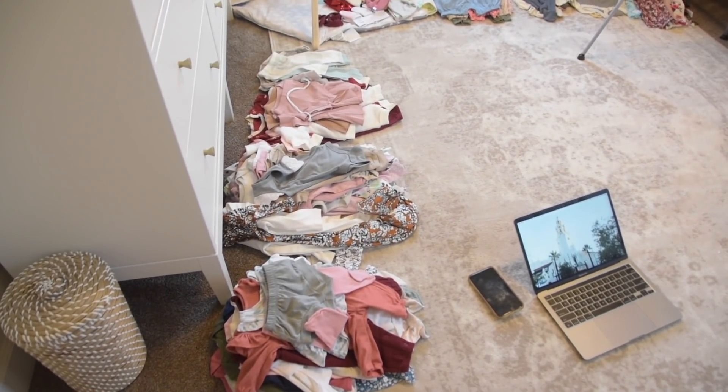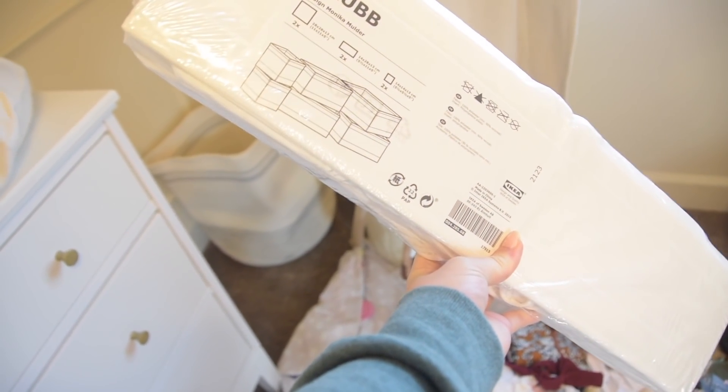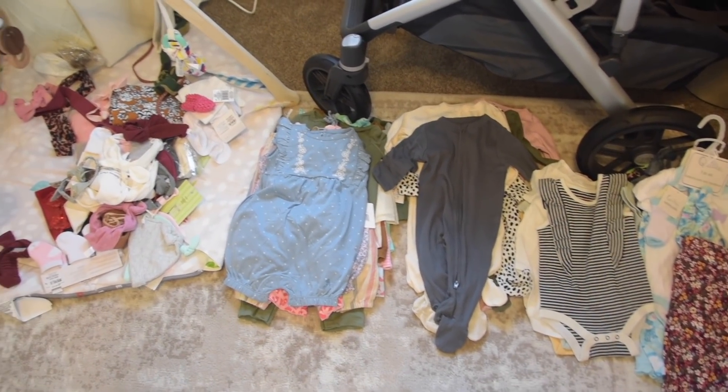Good morning, guys — it is the next day. Last night I was in this nursery for so long doing all the little nesting and organizing things for all of baby girl's clothes. I just had the sudden urge to get this room under control because I knew it was really chaotic. I want to start washing these clothes and folding them up. I have these dividers that came from Ikea — I feel like everybody and their mother uses these dividers in their Ikea nursery dresser, so I'm definitely going to be jumping on that bandwagon.